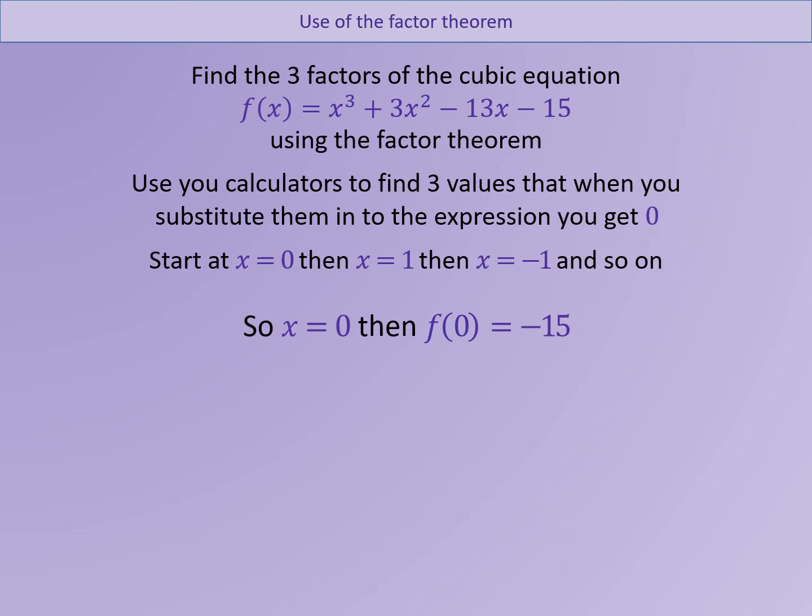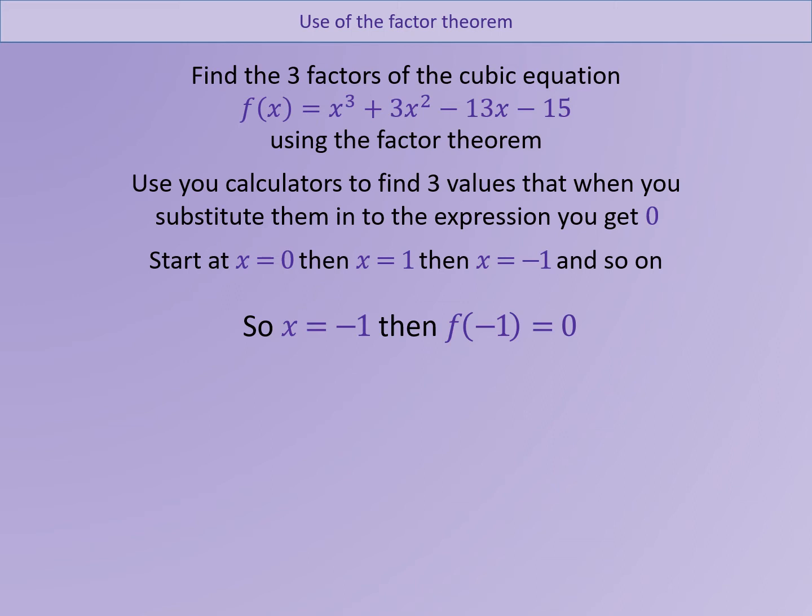But when x is 0, the polynomial equals -15, so no factor here. Remember, we're looking for a value of 0. If we place the value of 1 into the polynomial, we get a value of -24 as a remainder, so not a factor either. But when we use the value of -1, then we get our remainder of 0, and of course that's exactly what we're looking for if we are trying to find factors. So the value of -1 gave us an answer of 0.